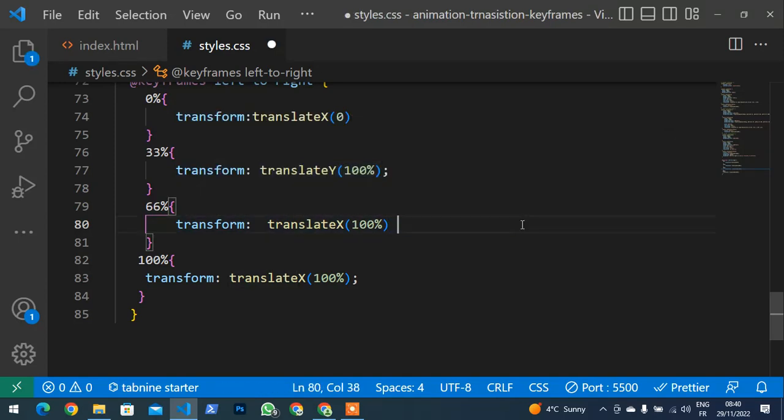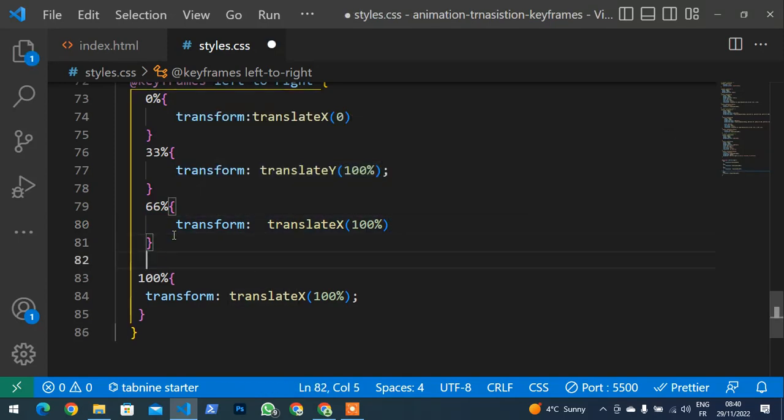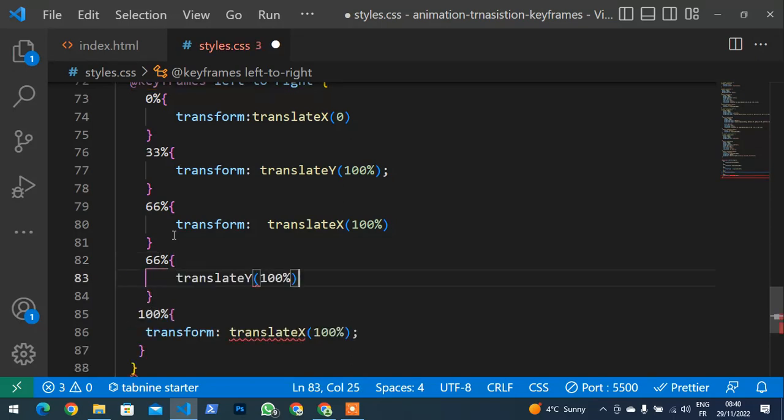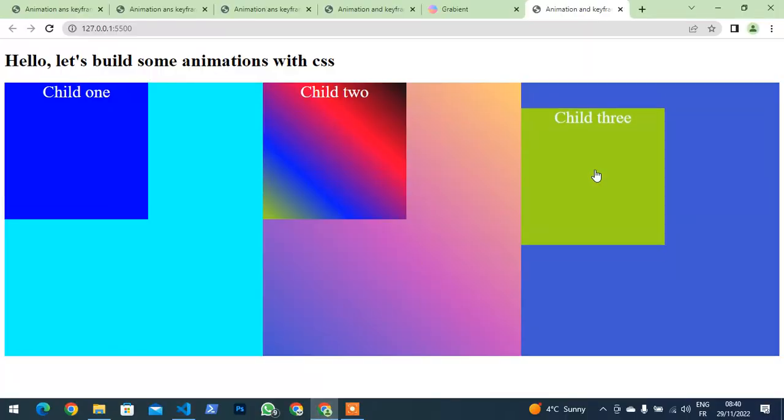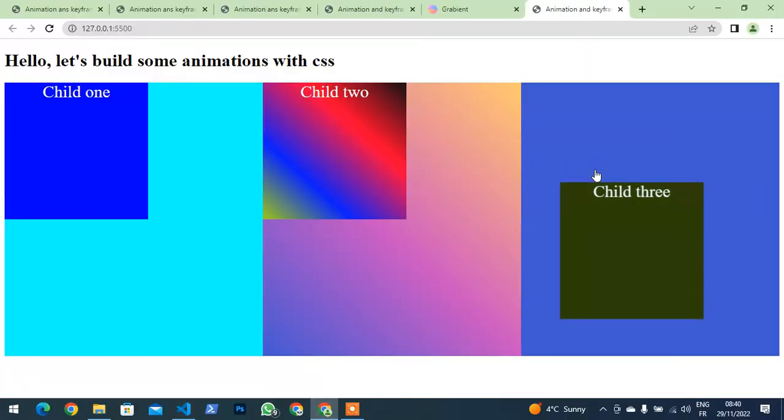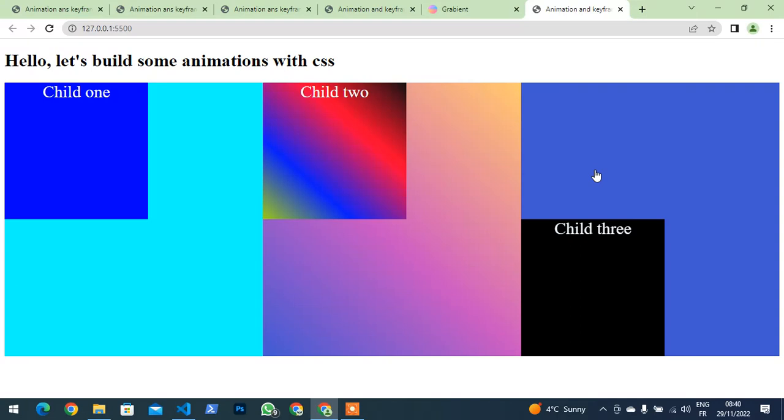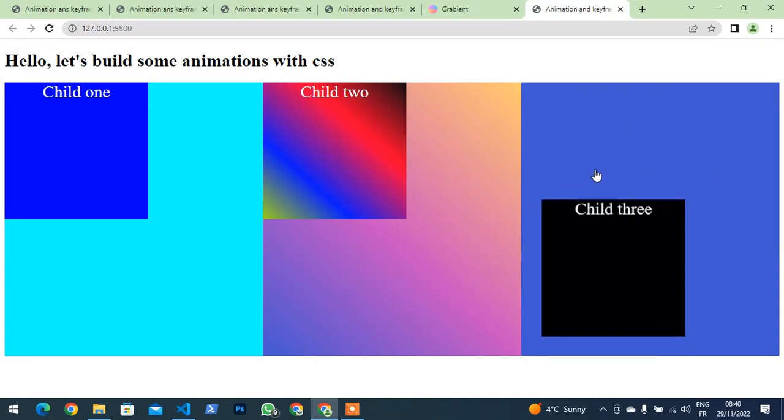Transform, it goes to 66. Try another 66, 166, send this one back to transform. Let's try to see the conflict. Transform this like this to y, the same 66, transform it. Now it will jump there.